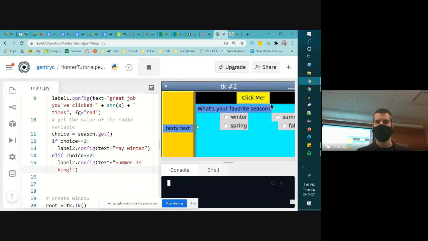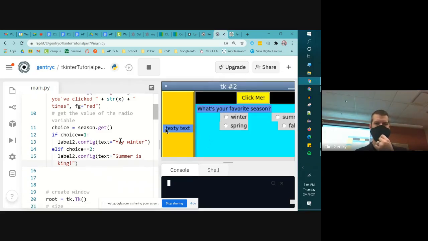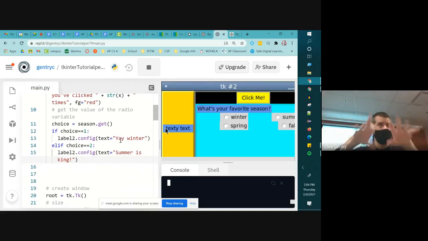So there you go. Today we have learned about how to organize our stuff with frames, how to get our frames to fill up space if we want them to. We've learned about different widgets, button, label, radio button, frame. I didn't show you an entry box. Maybe I'll show you that next week, how to make an entry box where you can actually type in it, because that's going to be important for our encryption, is being able to type inside of a box so that we can put in a message.